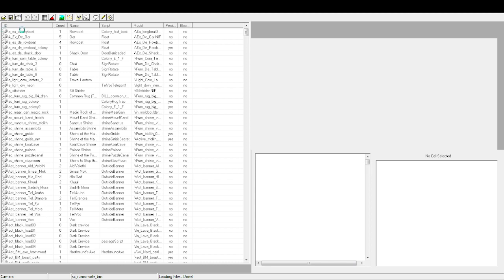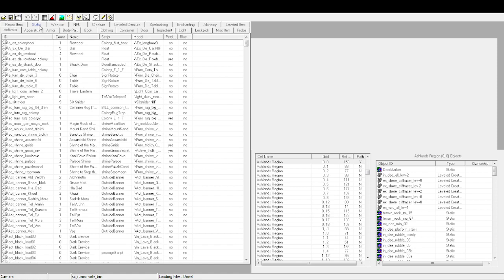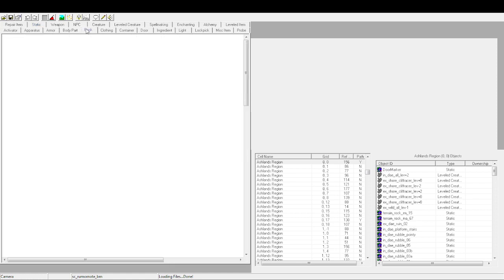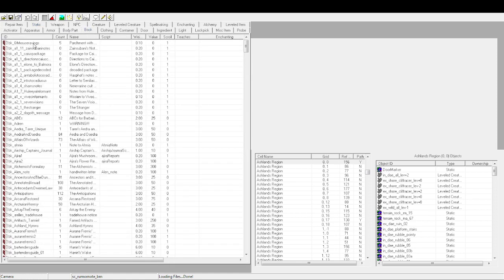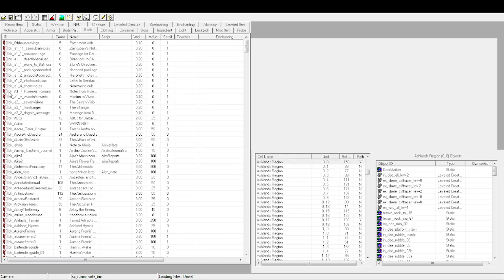So we're going to come over here. And the object window did not render properly. It's missing all its tabs. All right, there we go. We fixed it. We go to book. Let's find a book whose design we like. Oh, that's just a parchment.